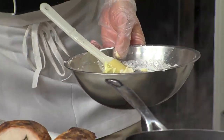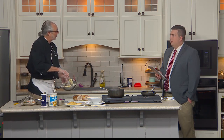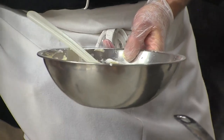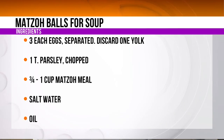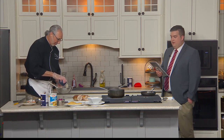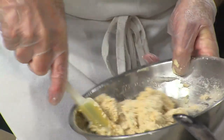Matzo meal is something you can pick up at your grocery store — very easily available. I actually wondered whether you could do something like this with cornmeal and make a different style of dumpling, because that's really what this is. If it's done right, it's light and fluffy — one of my favorite things to eat. Ingredients are easy, pretty inexpensive, and very filling. It could land like a rock in the bottom of your belly unless you make them light and fluffy. You can make them in different sizes since they're going to blow up in the water. This is starting to get pretty firm, and you don't always have to get all of the meal in — just enough to form it into a thickened paste.